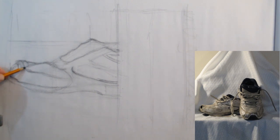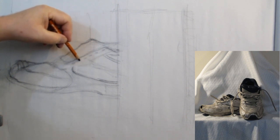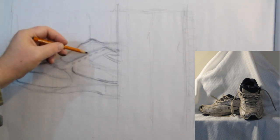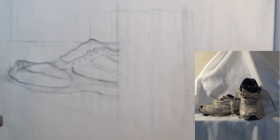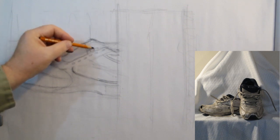Let's see. So we could also go ahead and say, how many of the holes do we have here? So we could try to put in the correct holes for the shoestrings. And I believe we have 1, 2, 3, and then I think these are actual loops. So we have these coming up as loops. And then I'll take that back off. And then this one's also coming forward. Come over here and try to think of this loop over here. And then this over here, again, another little loop.